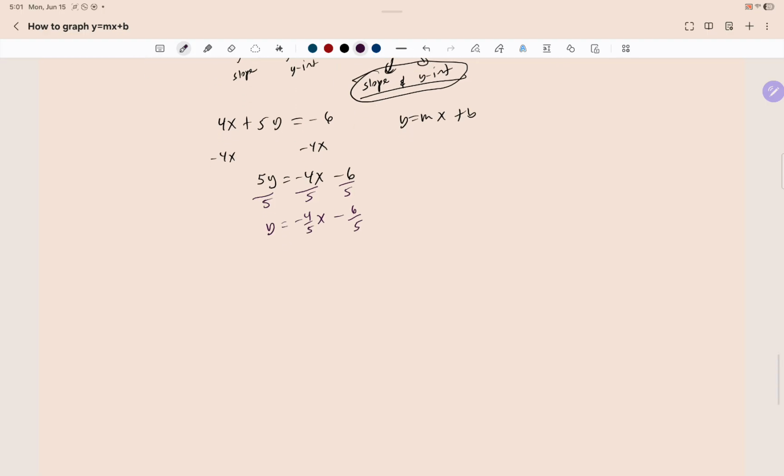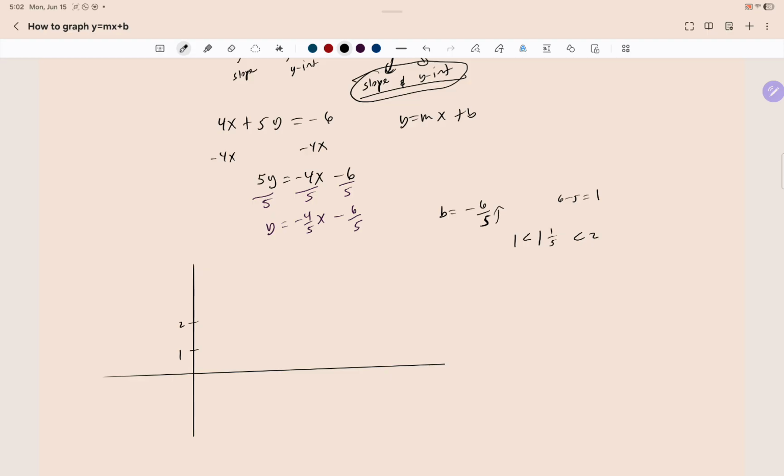What I mean by interesting is, let's draw our axes now. Notice for our y-intercept, b equals negative 6/5, and this time we have a fraction. So how do we graph a fraction? It's simple. Think about how many times 5 goes into 6. 5 goes into it one time. But what's left over? 6 minus 5 equals 1. So it's really 1 and 1/5. We know that the number 1 and 1/5 is between 1 and 2.